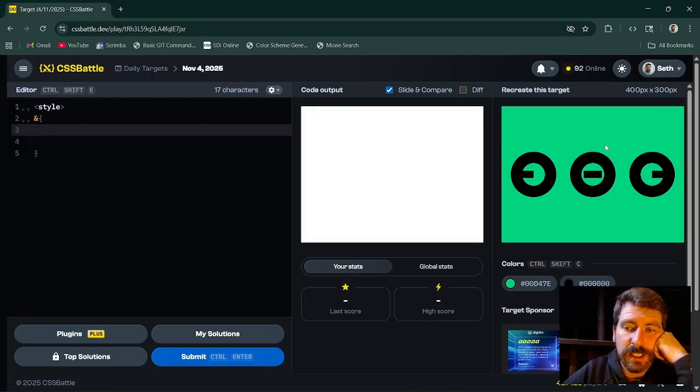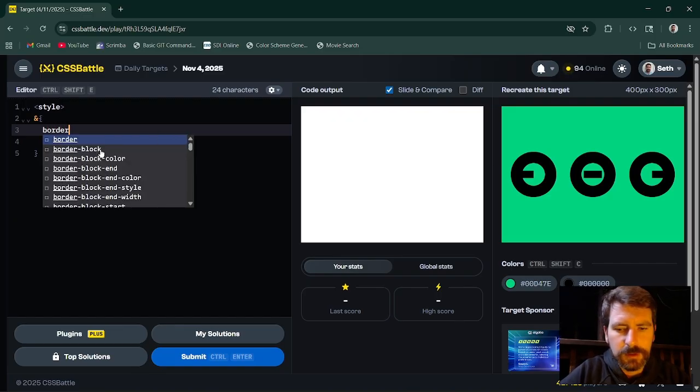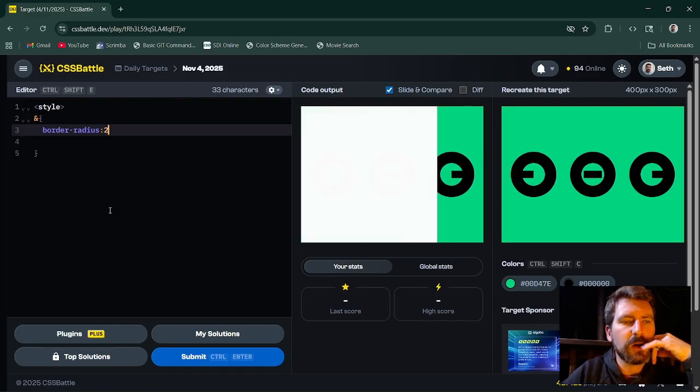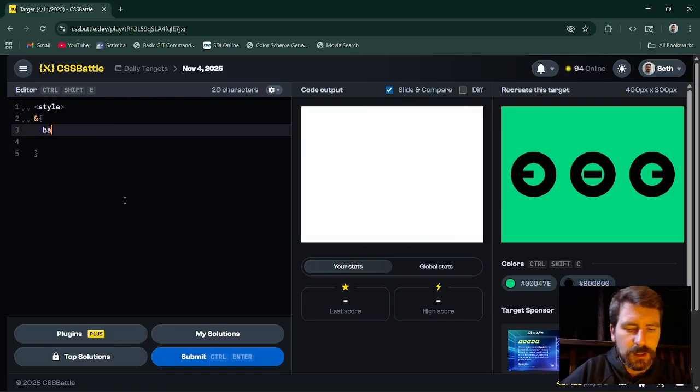Now we can do this with a radial gradient. We could do a radial gradient and then a conic gradient. And I think that's the verbose way to do it in this instance, but it would be kind of a fun way to do it. I think what we're going to do is we're going to say border radius to, oh wait. If I do borders on this, I have to do 3 elements. So, okay, this one is going to be background.